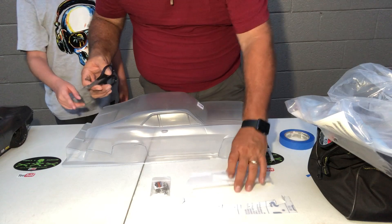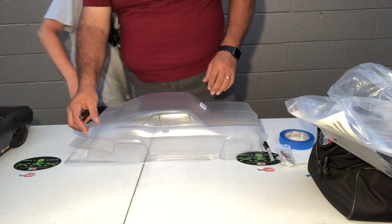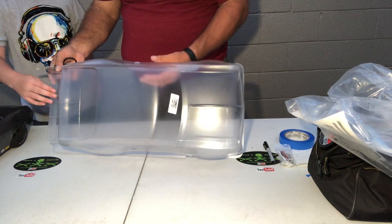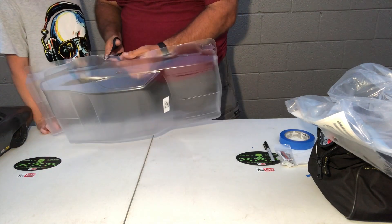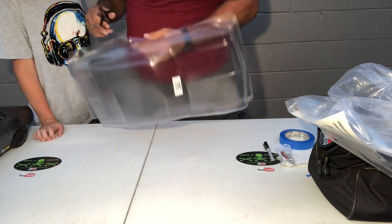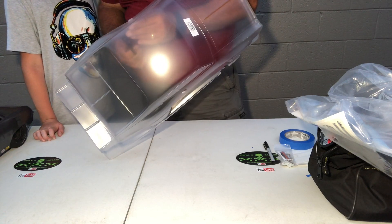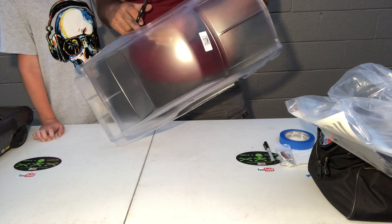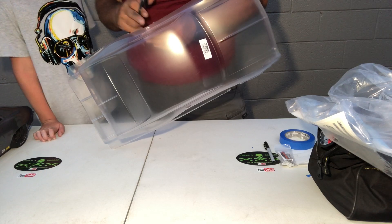Wait, what about the back? This is molded weird — that's the wing that would be here. We're not using that one. Wait, this is a wing? Yeah, we're not going to use that one I don't think. So what you're going to do is cut here very gently. I don't want you to cut on the line — I want you to cut like this, inside the line. Inside is fine; if you go that way you ruin the body. I don't want to do it.